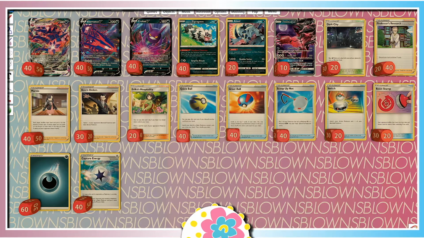Crobat V is going to allow us to drop to 6 once during our turn, so that's just a great dark fodder to have on our bench. We do have Zigzagoon as well, doing extra damage. Again, another free fodder that we could have on our bench. Absol is great because we can stop our opponent from retreating. In this list, we can give them additional 2 retreats. If they don't have the switch or anything like that, we can keep them stuck for a turn.